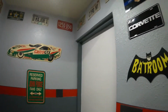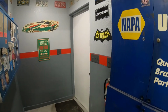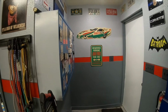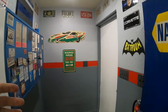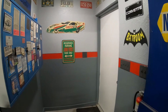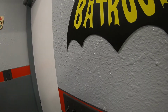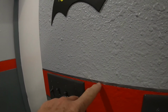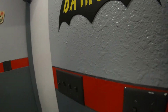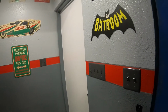So starting here, this is the entrance into my building. Step back a little bit. You can see this was already drywalled here, so I just painted it. I painted it light gray and dark gray with a red stripe around it. And you can see the wall's textured, and trying to get a straight line here, I thought I had it figured out. I used masking tape and tried a sample area and it looked really good. So I did the whole thing.